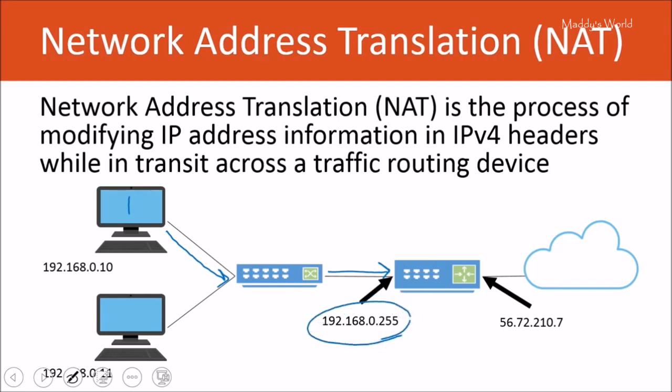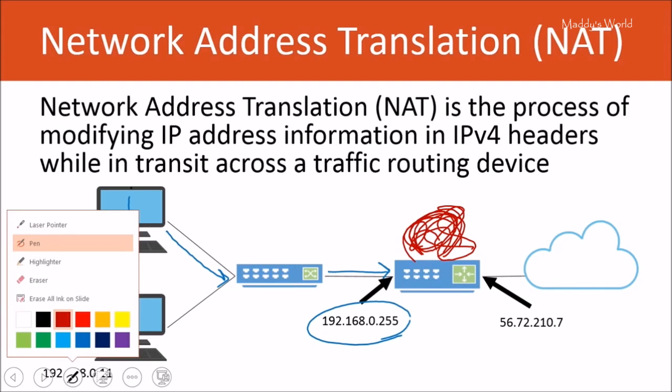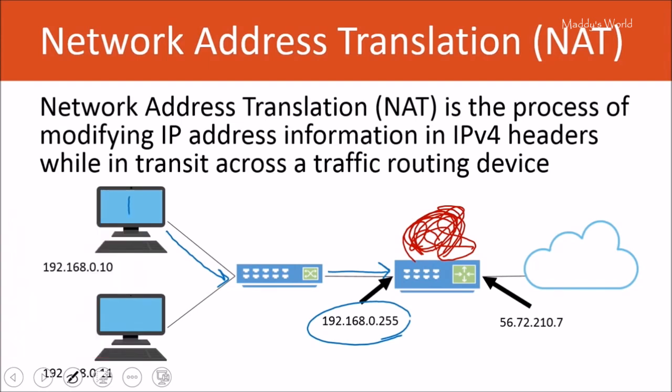that packet might have the addressing information of 192.168.0.255. And this is my translation process here, right? That router is going to go to work and it's going to translate this address into this one. It actually knows exactly what that address is, so the process isn't as messy as that, but I just thought it'd be more fun if I scribbled on the screen.